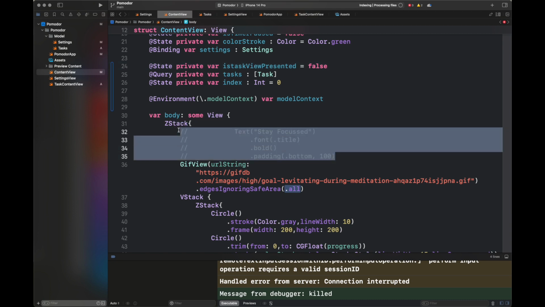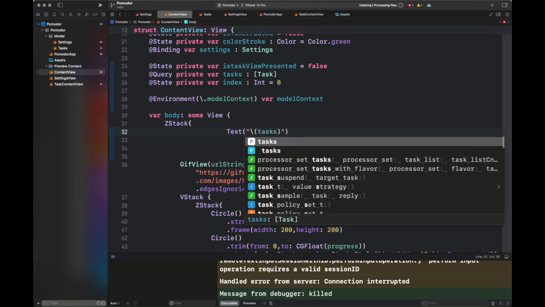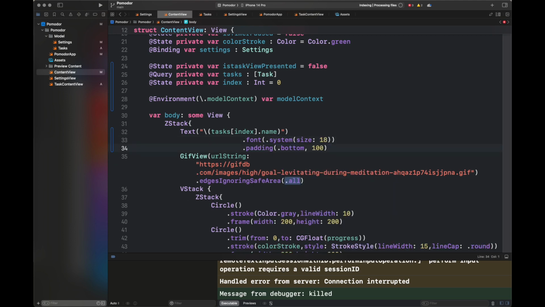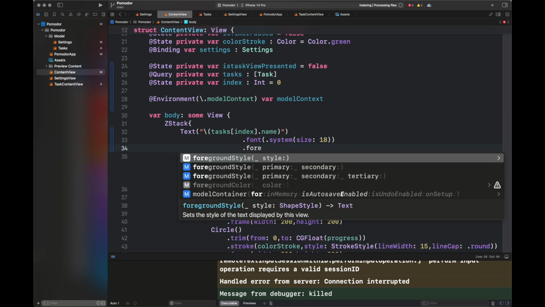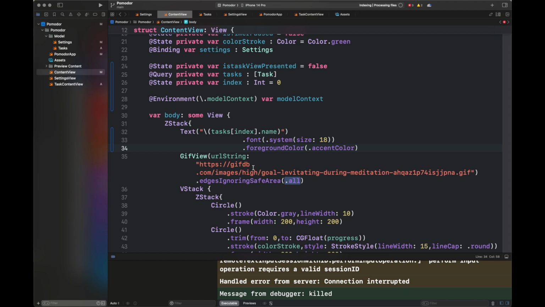So here I am uncommenting some of the lines that I previously added to add a headline to the screen. The headline will be the name of the task, which we will get from the specific index in the tasks array, dot name. And I am setting some of its properties, and you can see that it will give us an error if the array is nil. So we need to handle that as well. We need to add a static text in case there is nothing inside the tasks array, which is usually the case when we start up the app for the first time and no tasks are added.